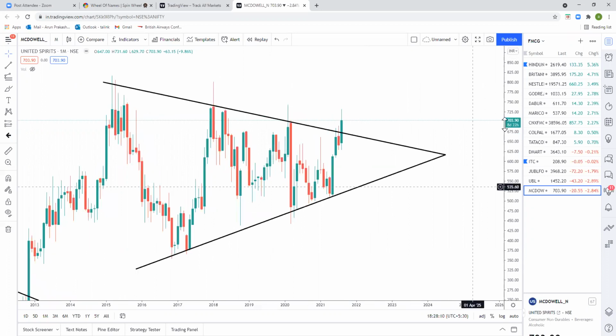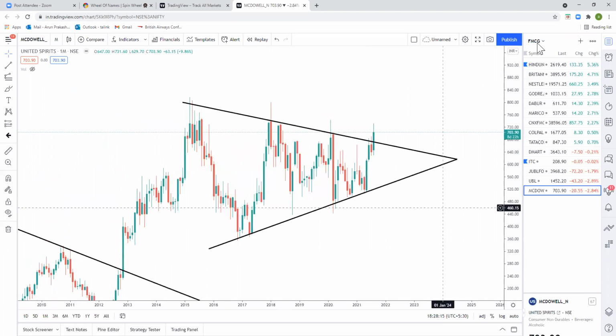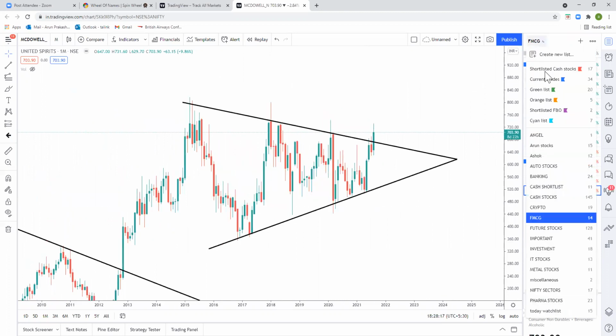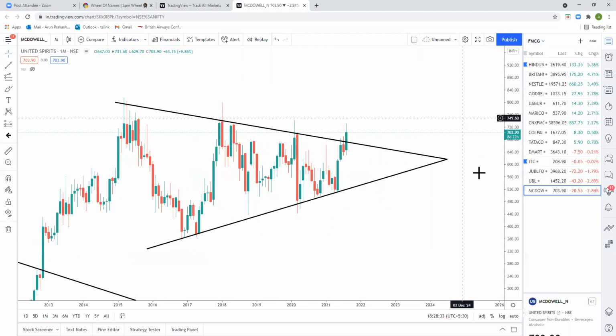So personally, you should spend some time tracking all this. What I do is, I have a list of, adding both of these, 145 and 130, around 275 stocks. It's not like I will be analyzing each of these 275 stocks every single day. What I will do is over the weekends, on Saturdays and Sundays, I will spend some 4 or 5 hours on the charts. I will analyze each and every stock.